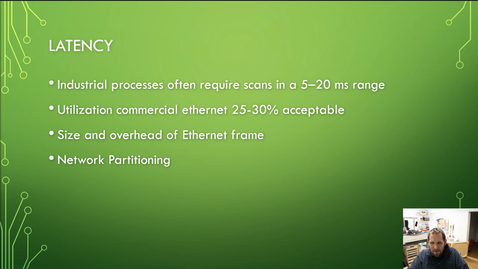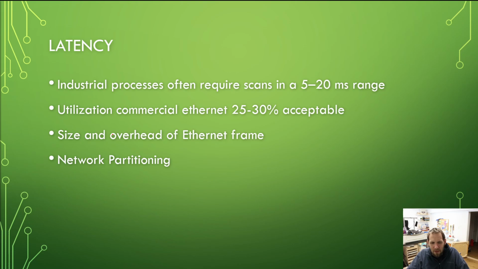Now, with the advent of gigabit Ethernet and switching, and right now, the size and overhead of the Ethernet frame, which we talked about last class, if you remember, all those different packets we were sending, what was it, 32 bits times 5 minimum. So we were sending 20 bytes of information minimum for an Ethernet frame. And I don't think that even included any of the information that you wanted to send. So there's a lot of overhead on that Ethernet frame, a lot of stuff that we have to send. All right. So this is definitely something we need to think about.